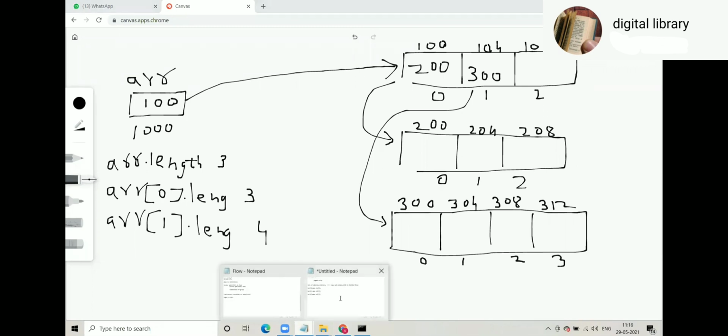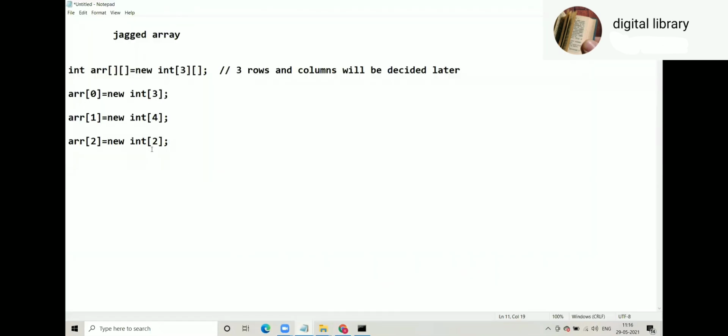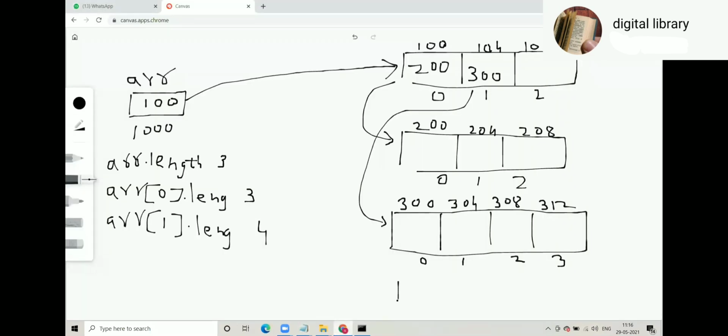Now for the last row, I would like to just have 2 columns. So ARR[2] is equal to new int 2. So here one array will be created of 2 elements, 0, 1. If this is 500, this will be 504.